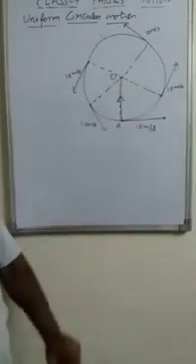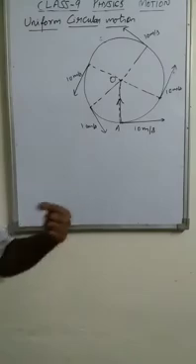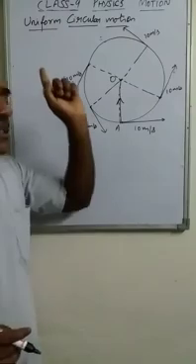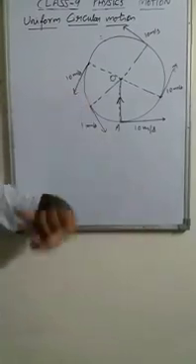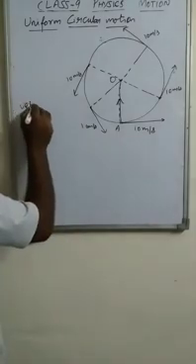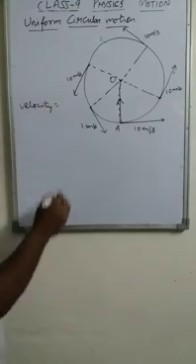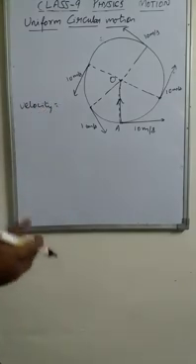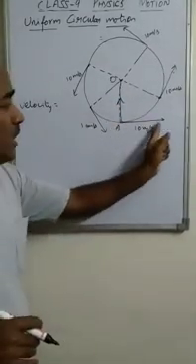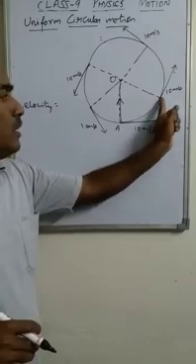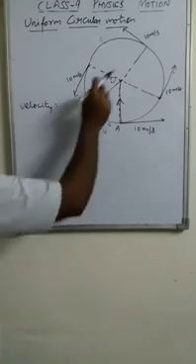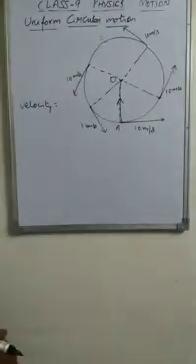The speed is constant. But what is changing continuously? The direction is changing. At a constant speed, if the direction changes continuously, then we say the velocity changes, because velocity is a vector quantity. It has both magnitude and direction. Here we talk about the magnitude. But at this moment its direction is here. At the next moment the direction changes. So the magnitude is 10 meter per second, but the direction is changing, so velocity changes.